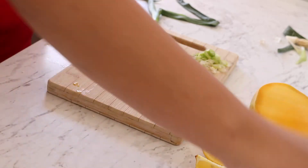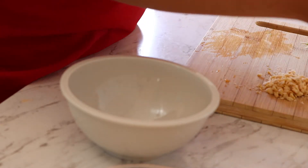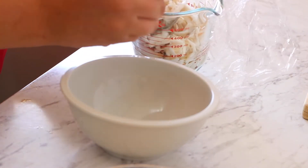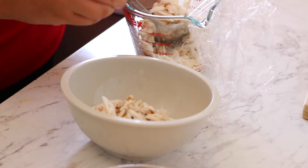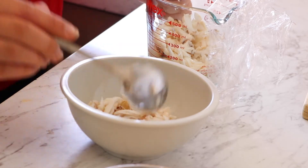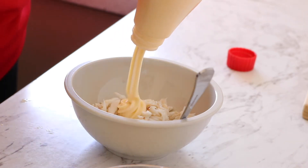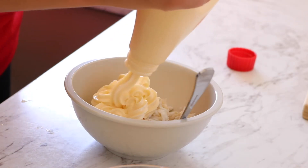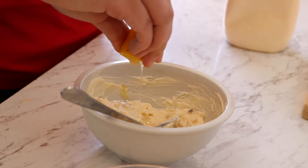In my bowl I'm going to start off with the crab meat. I'm only making a small portion since only Nick will eat it, but I want to give him some to enjoy as a snack now and some for tomorrow. I'm going to add about half a cup of crab meat, and then about half a cup of mayo.